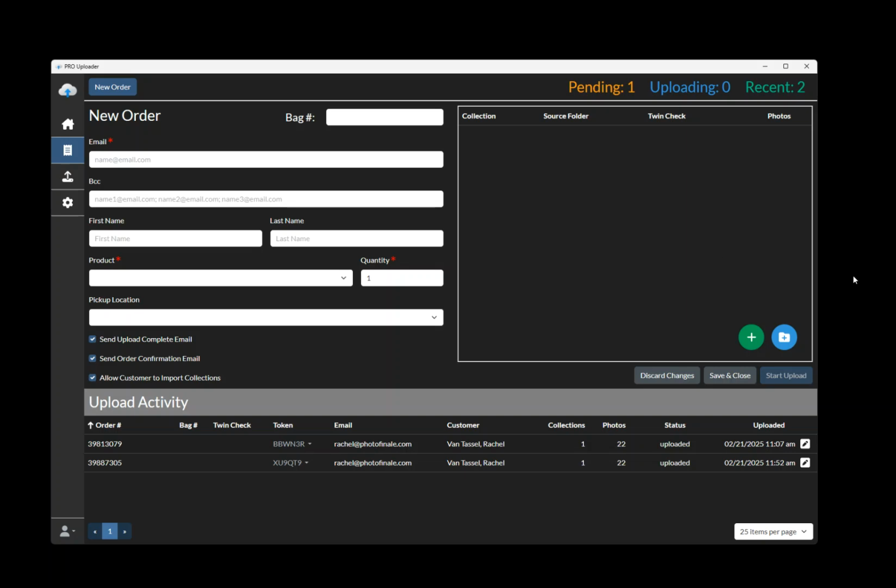So your operator can then match it up once the scans are done. Or you could just simply fill out the bag as you normally do, and the operator can enter in all the information and attach the scans to the order at the same time. So whatever your process is, you can build it into working with this tool.